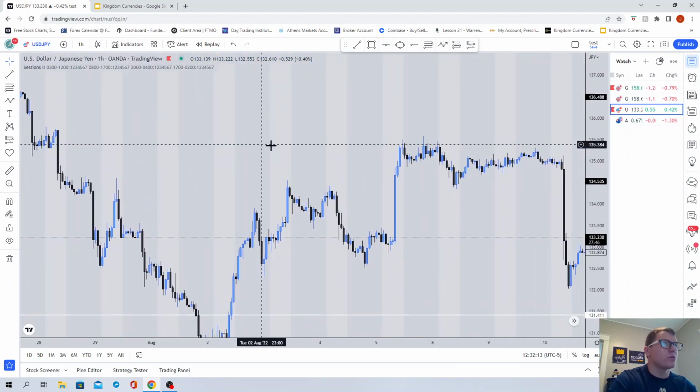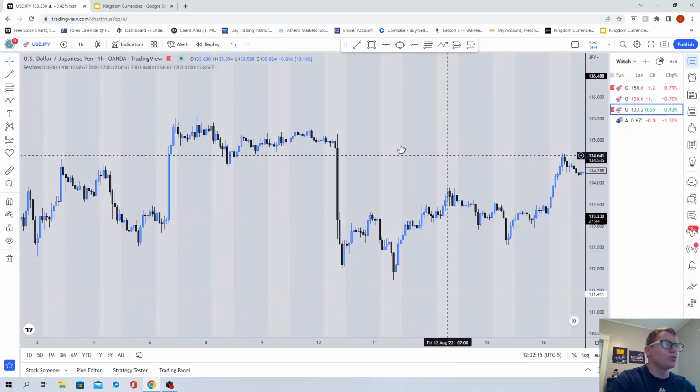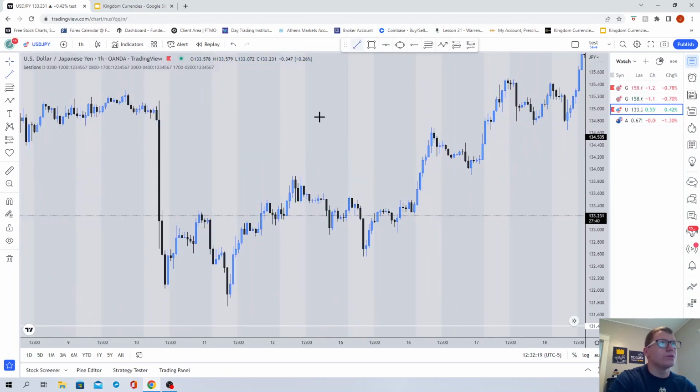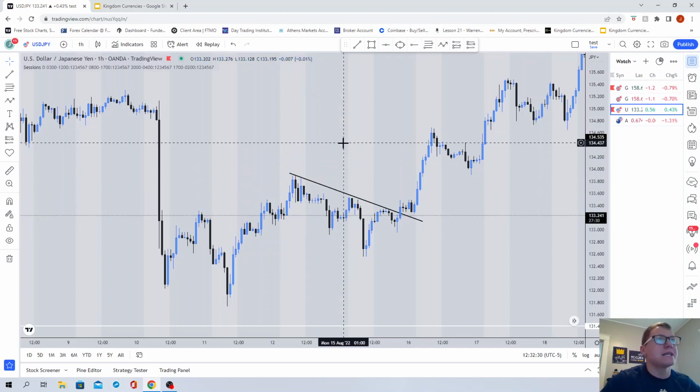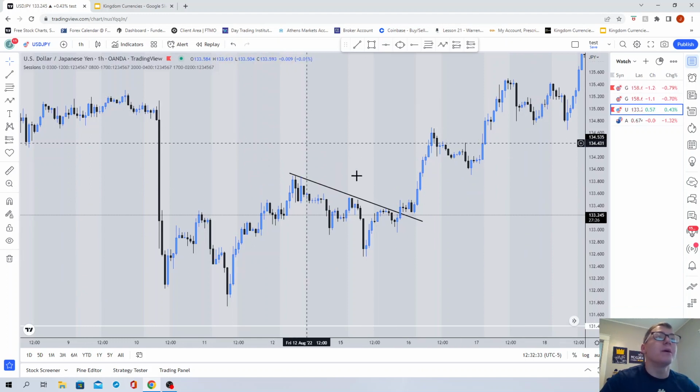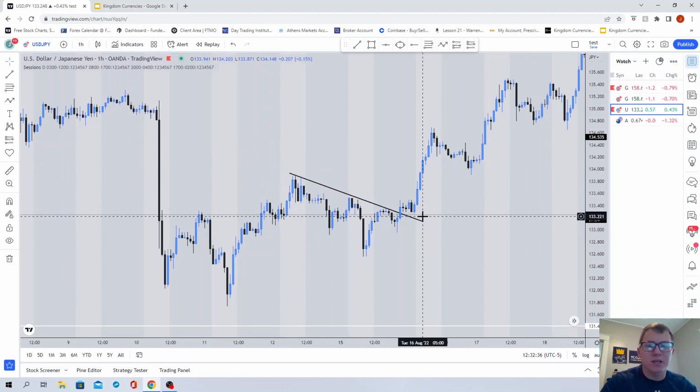Let me try to find something here real quick for you guys. All right, this is not a good example, but we'll just do it for the sake of it. So, boom. Okay, so in a bearish trend, which it's really not a bearish trend right now, but I'm just showing you guys how to draw it. So in bullish trends, we put the trend line on the bottom of the trend. Bearish trends, we use it as a roof. It's the same thing as support and resistance.